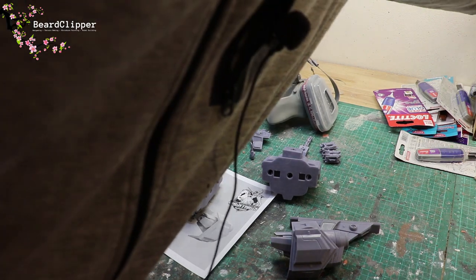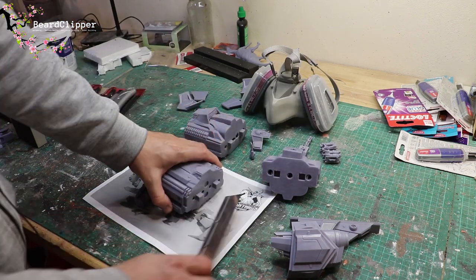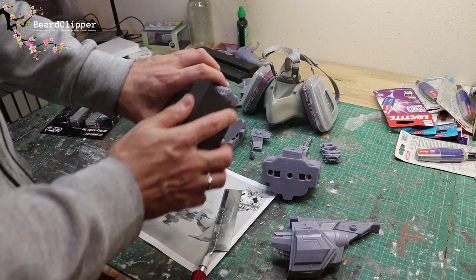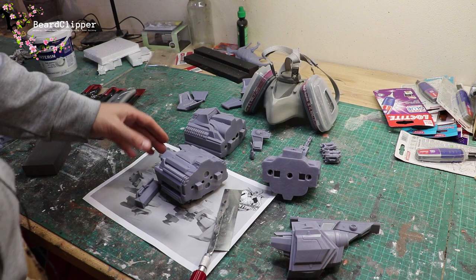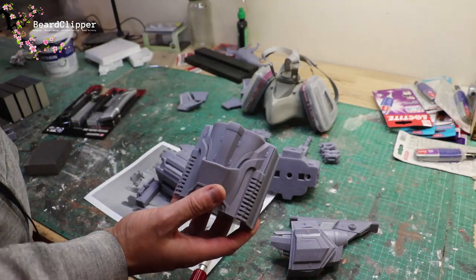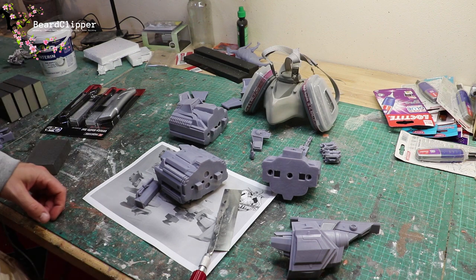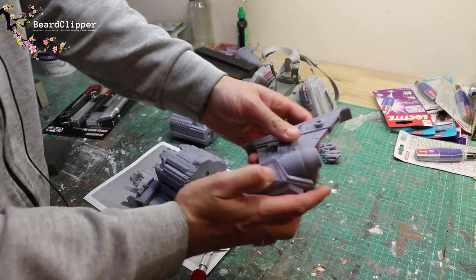I won't do any of this until I've got my mask on. I'm considering getting a belt sander — I've been thinking about it for a while for other projects — because that piece is particularly bad, just awful. I'm going to need to sand it completely flat otherwise it's just not going to meet, and in doing that I might sand a lot of material away. It might end up being an aborted project. But I've worked out how things go — the engines kind of go on at a bevel. The first thing I need to do is clean up all these subsections, make sure everything can stick together, then prime them, paint them in sub-assemblies, and then get painting. I have a nice idea for a diorama.